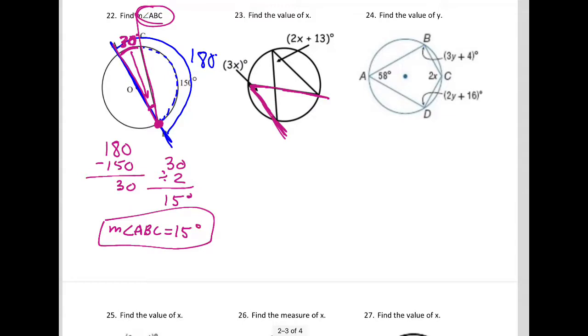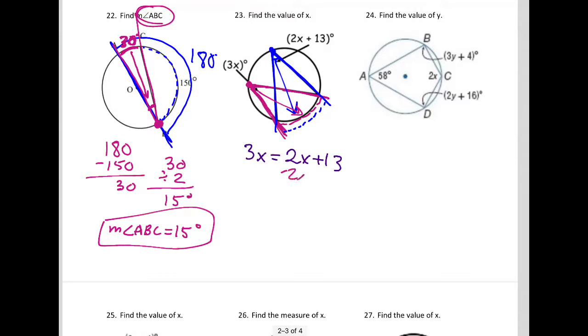So, yeah, that opens up to this arc right here. And if you notice, the other angle it's pointing to is this angle here. If I trace it, notice it also opens up to that same arc. So you have two inscribed angles that open to the same arc, where the vertices are both on the circle. No matter which one you're looking at, they're going to be congruent. So we know that the 3x has to equal the 2x plus 13. And now we can just solve for x.